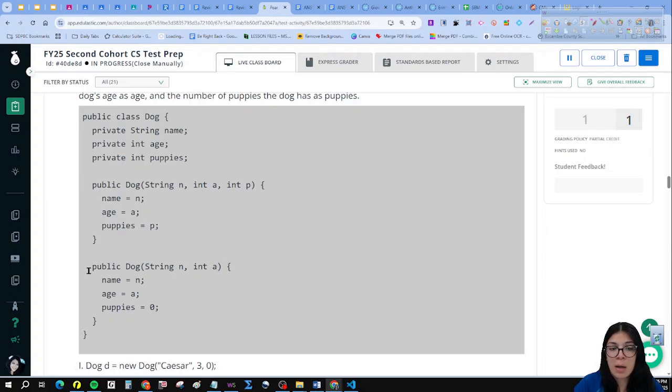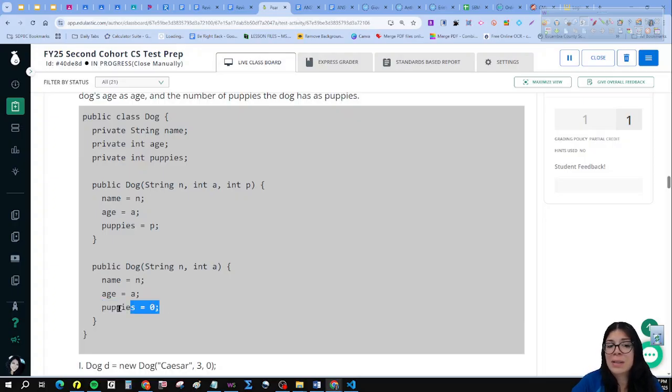Another way that I can create a Dog object is by passing in only two values, a string and an int. What this will do is use the string to set the name and use the int to set the age, and puppies will automatically be set to 0.